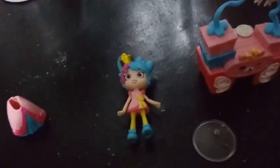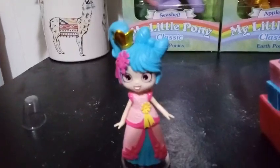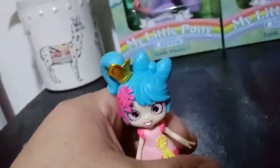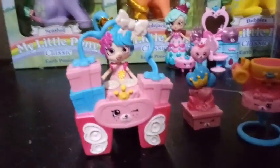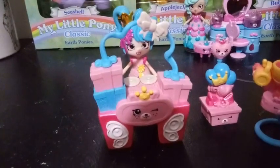Her outfit is removable and exchangeable with other little Shoppies — you can see she's wearing a pink bathing suit underneath. One of the cool things is she's wearing her day wear right now, but if she wants a gown, this just pops on and you seamlessly have that look. So you can go from the short dress right into the long dress and it's seamless. The articulation is limited but her arms can move up and down, her head can move back and forth, and she can sit or stand. And there she is DJing — that's Princess Pretty Pressy and the Squirrel Palace Party.